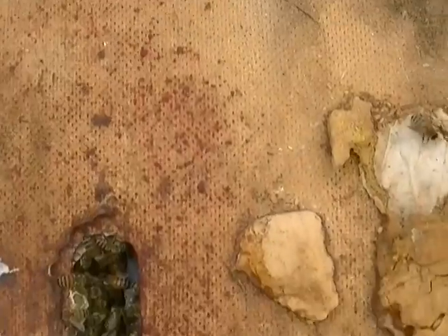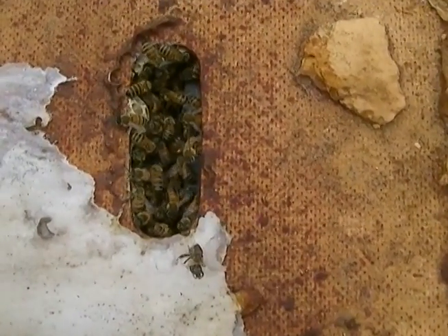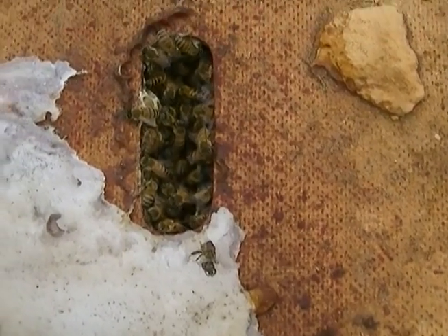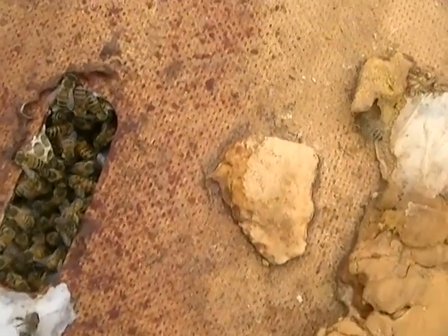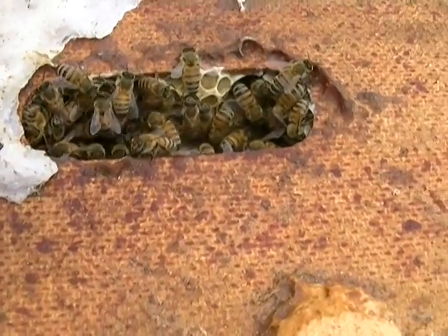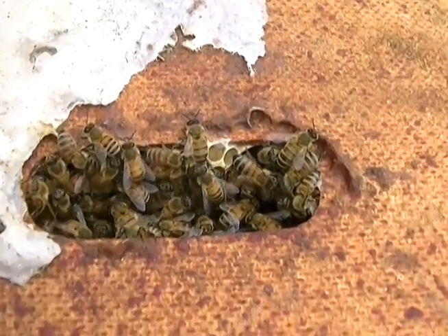No problems with this one so far. I was a little concerned that the queen was young and hadn't been bred, but now everything looks good. We've got great brood patterns. I'm not going to pull it apart right now because I did about a week ago, and I don't like to mess with them too much if I don't have to. This is a good sign that we're seeing some increase in population — a good healthy hive going here.